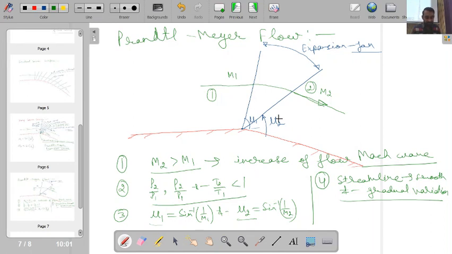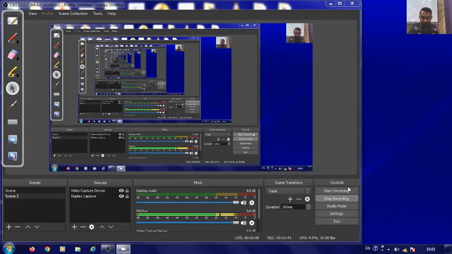Here the expansion fan will be such that for a sharp corner it is centered at one point, so expansion waves start at the same point, but in the other direction they are diverging, and these expansion waves will never meet away from the surface. So now I will stop at this point and we will have further discussion in our next lecture.